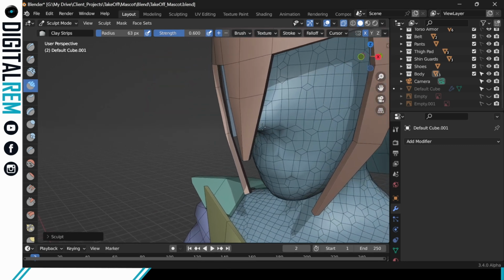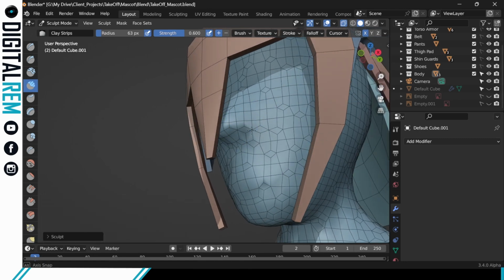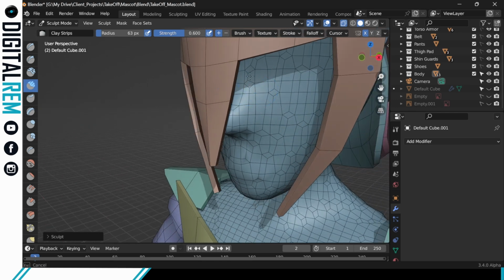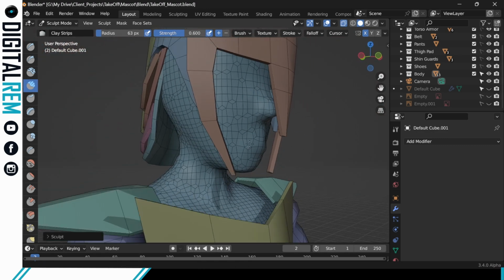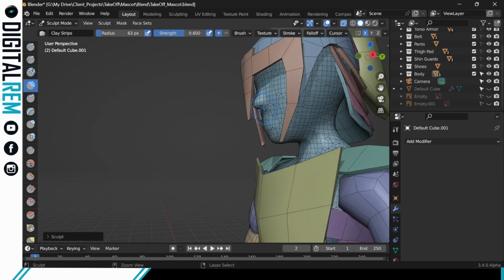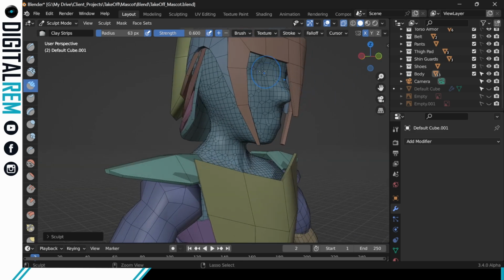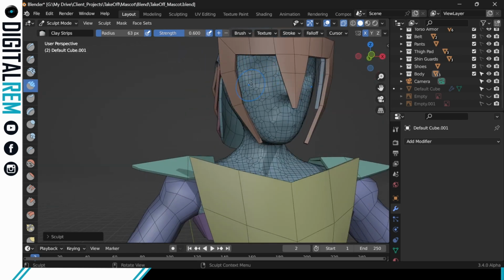Let me see if I can rotate around this, like that. Like so. Again, you're just getting a real rough shape of your character right now. You see that now that nose has a little more definition than it did before. We're going to push these eyes in a little bit, at least just get the indentation going on the eyes, and see what that starts to look like. Pull that cheek out a little bit.